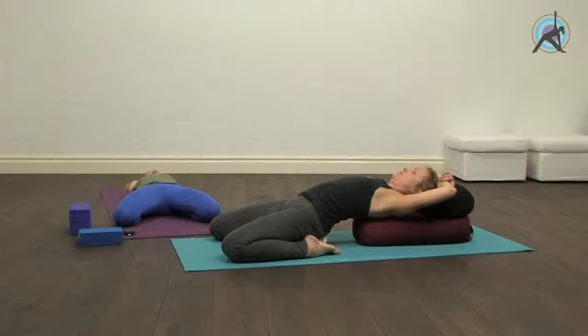And you definitely do not want to feel any pain in your knees with this. If you do, come out and take an easier version. And if this is unavailable for you completely, you can decide to do another Sphinx pose, like we did in the beginning, lying on your belly, on your elbows. Stay with the breath.